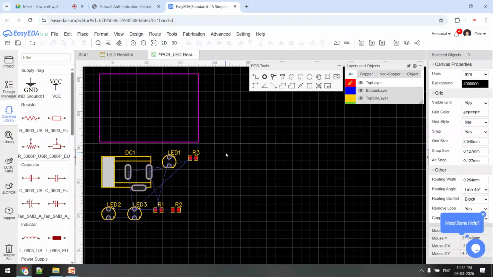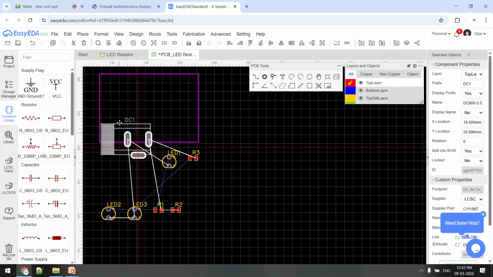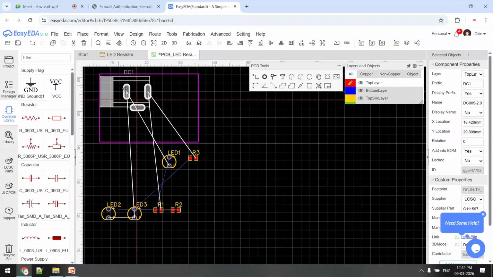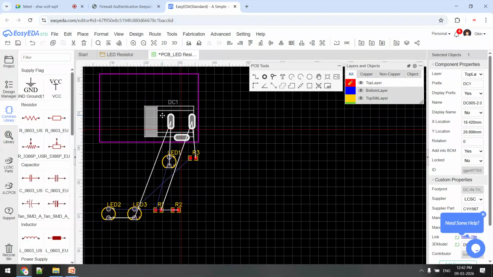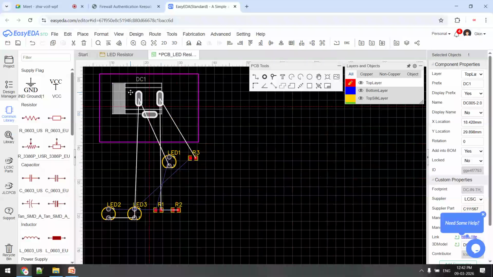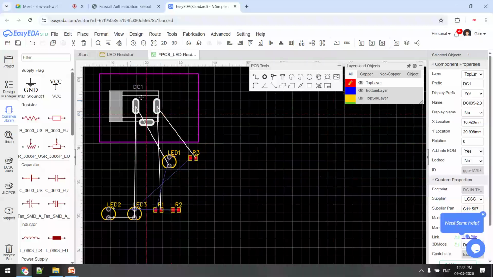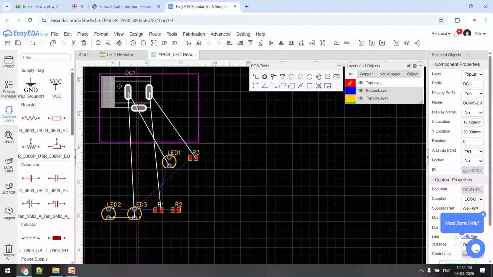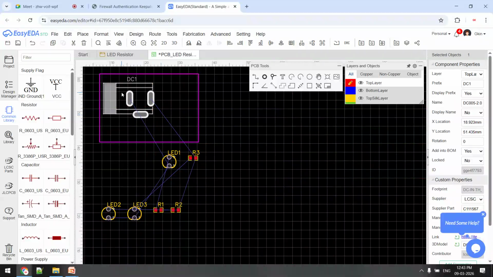Now this is my blank plate, and I want to put my components on it. This is my DC, so I simply drag it. You can see that the connections are not changing. Even if I place it outside, that is meaningless, because my actual plate is here. I want to put my DC1 within this plate. So this is DC1 here, and my DC1 is ready.